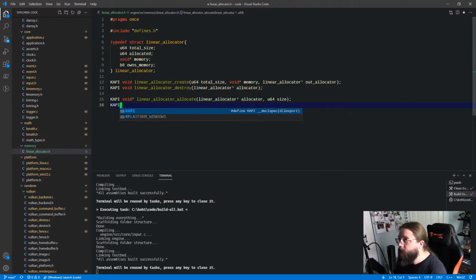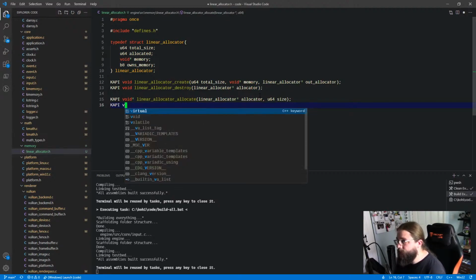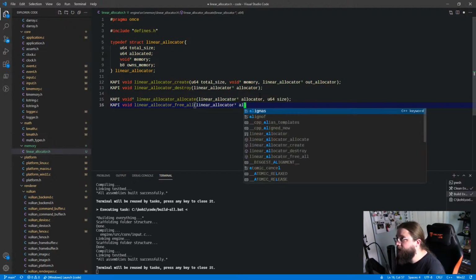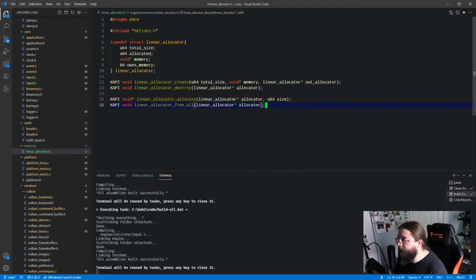And then we're also going to have a void return type function, and we're just going to call this free all. And this is going to basically free everything in the past allocator, right? Which in our case is basically going to essentially reset our allocated to 0, effectively putting our pointer to the beginning of this memory, okay? And that is the only way we can actually free from this allocator, is through this, right? We can't do individual frees. So this is the entire interface for our linear allocator, okay?